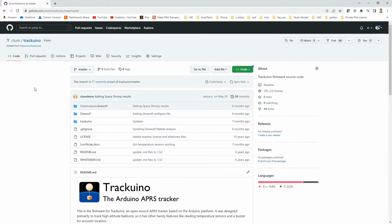I mean, I admit it did take a little bit of debugging to get some of this stuff working, but it really wasn't too painful. This really is a really nice project where it allows you to create this Arduino APRS tracker very easily.